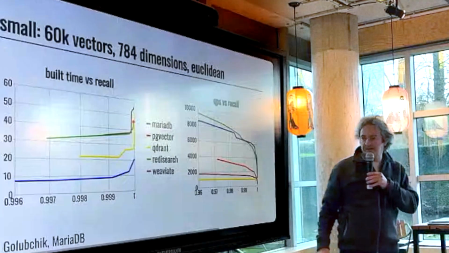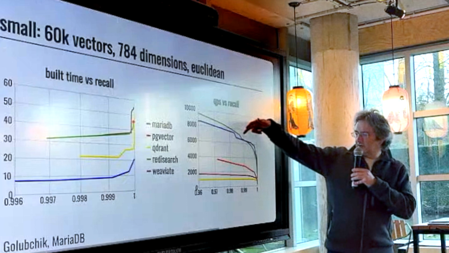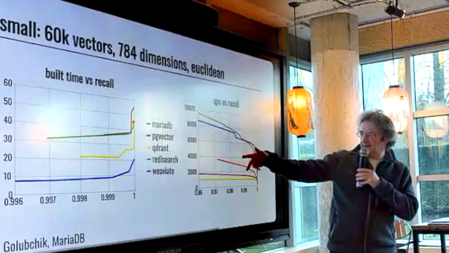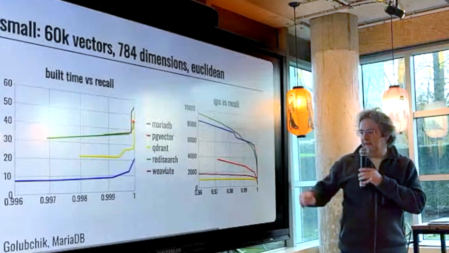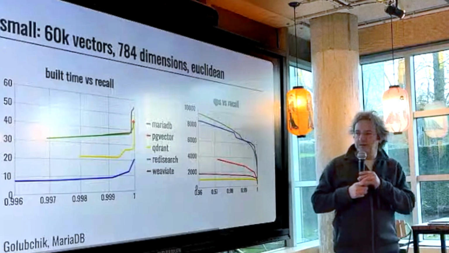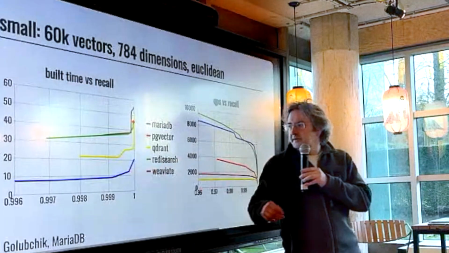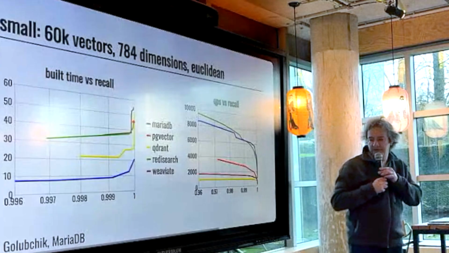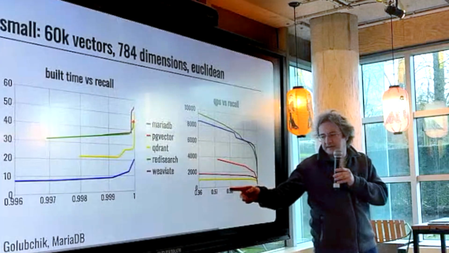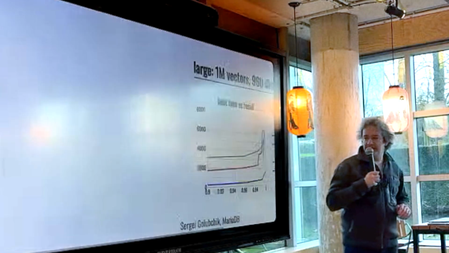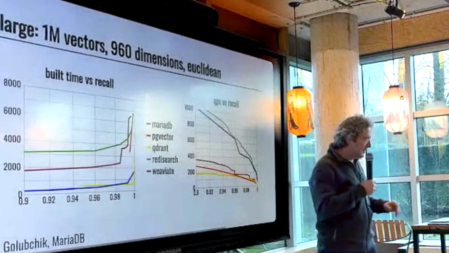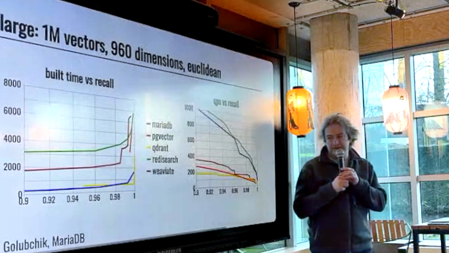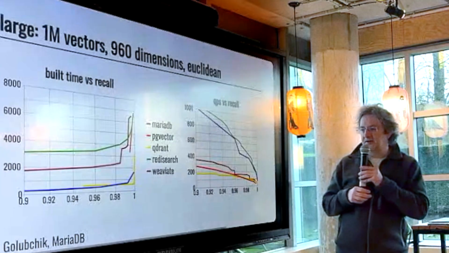And here you can see that MariaDB and Redis Search do basically all the best performance, and everything else is 3-4 times slower. This is pgvector. And on the build time, MariaDB has the lowest build time. So this is a very small data set. Everybody is doing very good. Recall is like perfect, 96%, 97%. Let's get something more complex. This is a larger data set of 1 million rows of 906 dimensions. Again, using Euclidean distance. The picture didn't, in fact, change much.